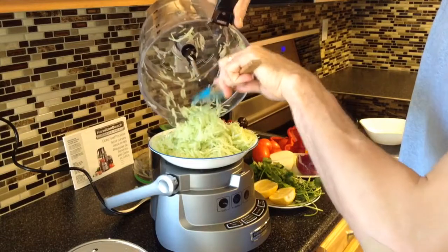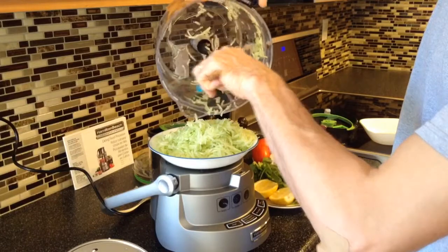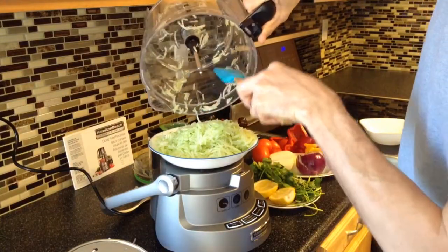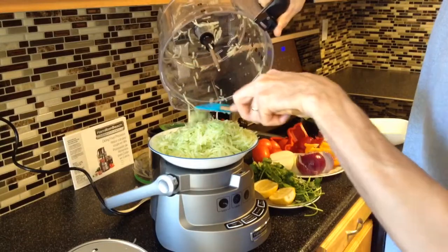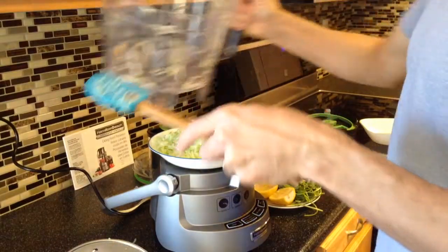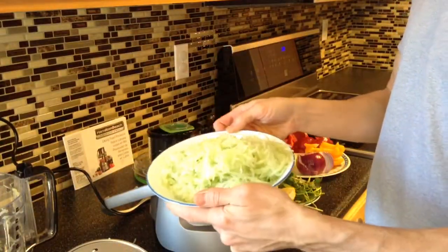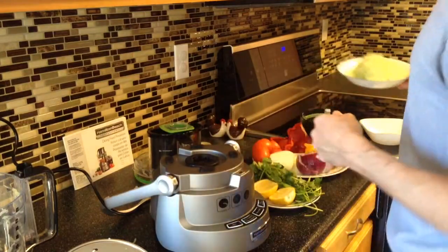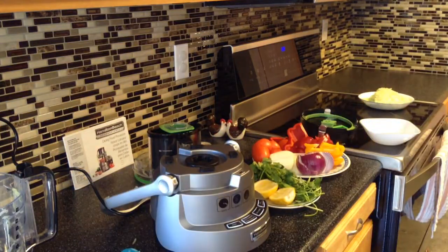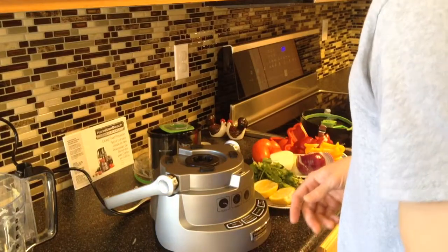Those in there, and then we're going to make a salsa next. Try to get as much of this out of here as I can. It's fairly easy. A little bit in the salsa is not going to hurt anything. So there's the shredding. As you can see, that is nicely done. It would have been quite difficult to do that by hand that quickly. And the machine's not very noisy, I noticed, so that's kind of nice.